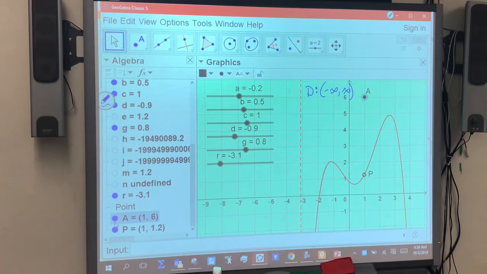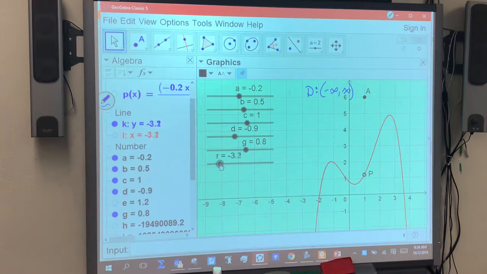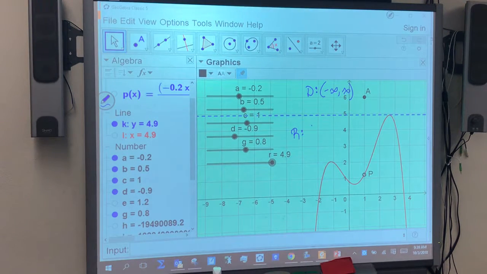Okay, some ordered pair. Now let's talk about our range, because now I think our range might get altered a little bit. It's still going to start at negative infinity, right? Right there, we're still going to have 1.2, right? Because it's showing up here and over here. All right. Still going to go up to about 4.9, right? So right now our range is still the same. Still negative infinity up to 4.9. And we'll say 4.9 is inclusive.